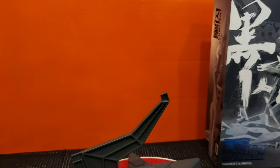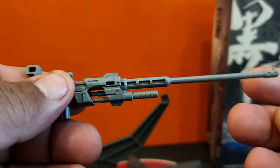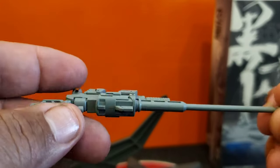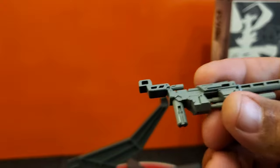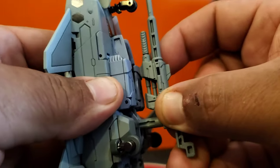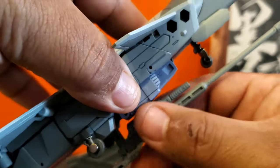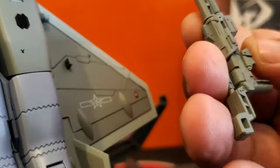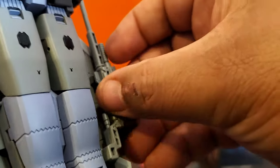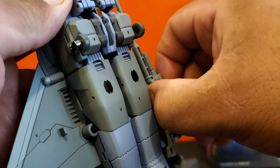Now let's get to the accessory real quick. You have the long sniper weapon here. Kind of reminds me of a Barrett type weapon. Looks pretty cool. This can also plug in underneath here. You have a little slot groove that goes in to carry it in plane mode, or you could slide it and peg it in right here on the wing. But the only thing about that is I wish I had another one. Pretty cool.